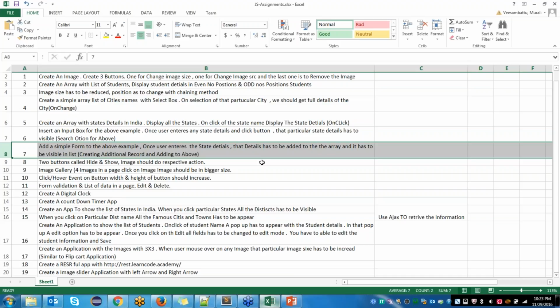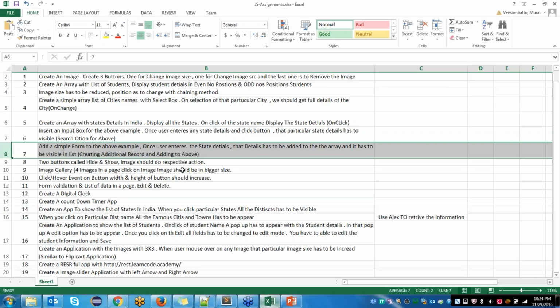How to add it? Want to add it on the top or the bottom? Wherever you want, wherever you're comfortable. If you use append, it will be on the bottom. If you use prepend, it will be on the top. But anyway, since we are going to do it with JavaScript, you are going to just push it inside that array, and then you are going to re-invoke the display data function.